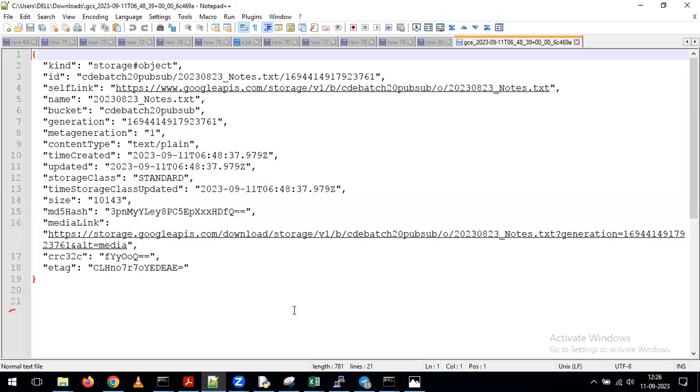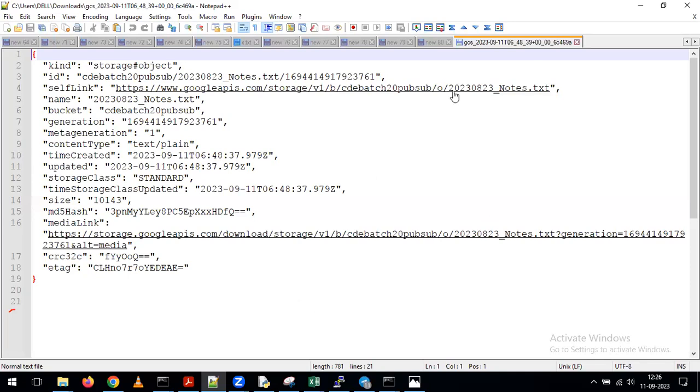We have to give gsutil cp, then source and target. In the source, we can give the local path and in the target the GCS path. Otherwise, you can give the source as GCS and the target as the local system, and with that we can perform the download operation from the cloud SDK also. But why am I not showing that? I am thinking you already have knowledge about all those cloud SDK commands. Only to save time, I'm showing everything from the console. But if you want, we can perform the same download activity with the help of cloud SDK commands. Is it clear?